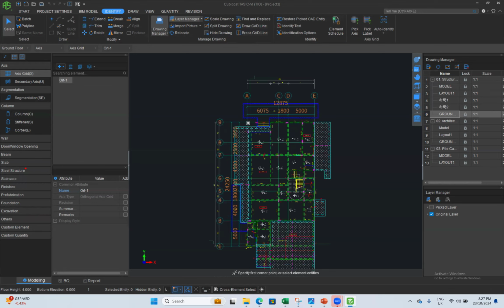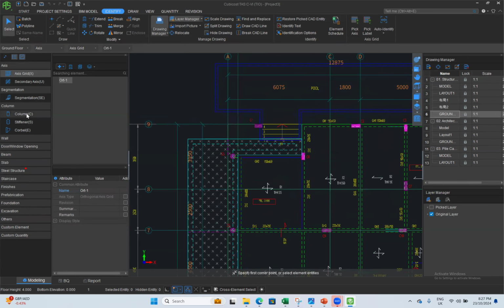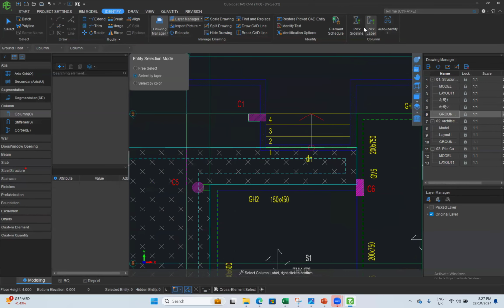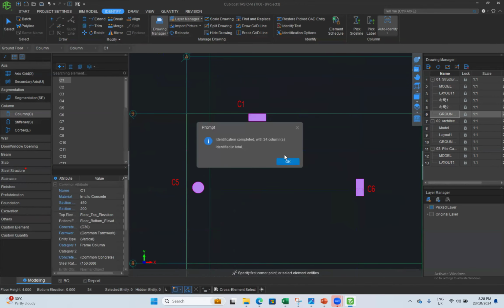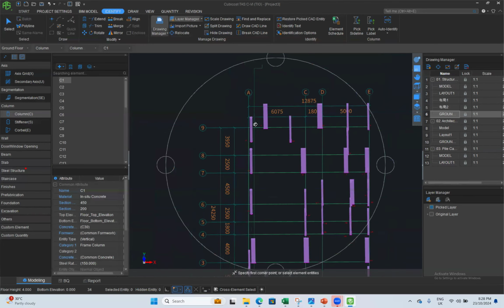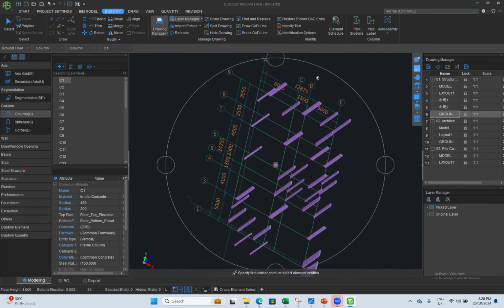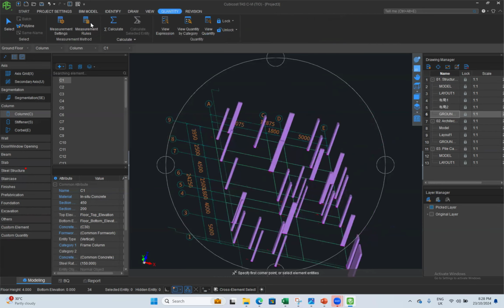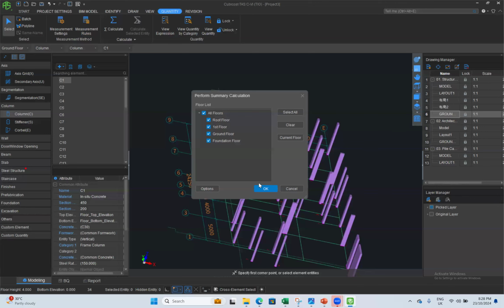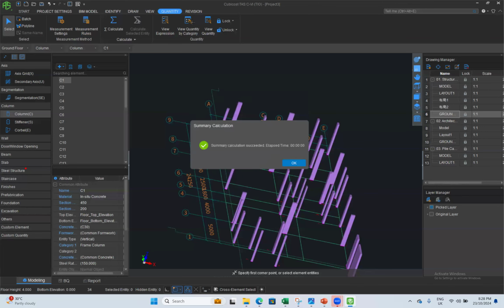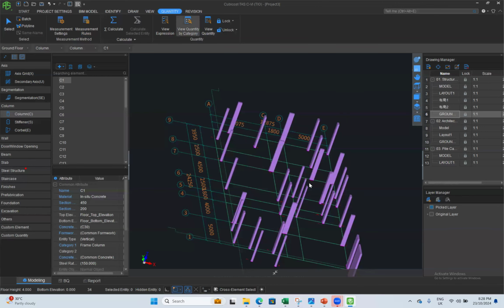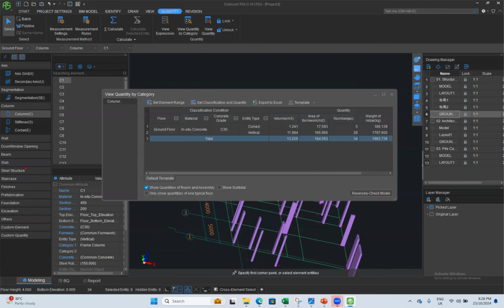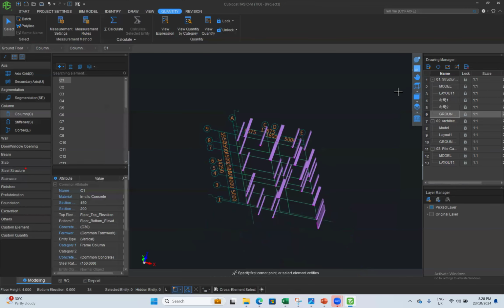I will quickly quantify columns in 3 minutes. I will show you how to do it. Click on column, pick side line, click on this side line, right click, pick label, click on this label, right click, auto identify. So this is much more efficient than Costex. 3 steps. You can generate a 3D model from a 2D drawing. Then you can proceed with the calculation. Then within 1 second, you can have all the quantities according to the measurement rule. Not only concrete, but also the formwork as well. See, volume of concrete, area of formwork, numbers, weight of rebar, everything you can have within 1 second.